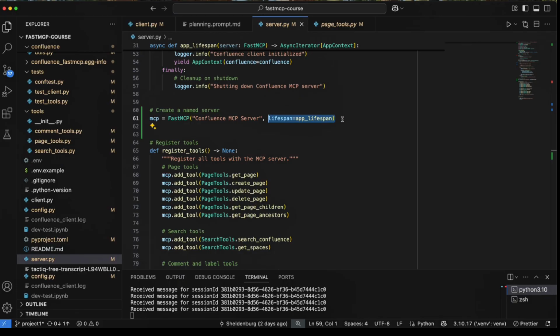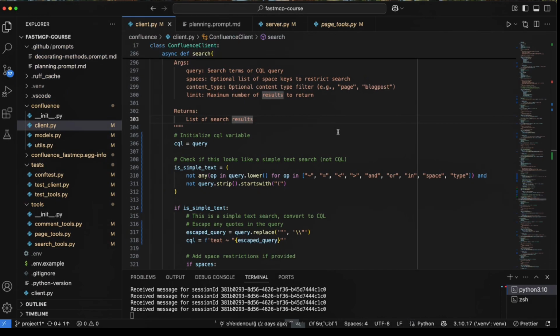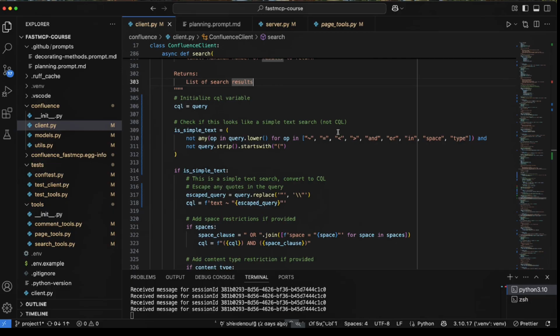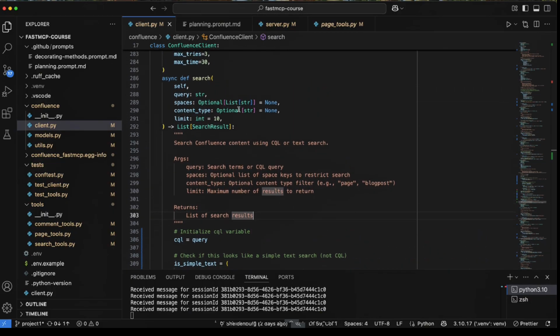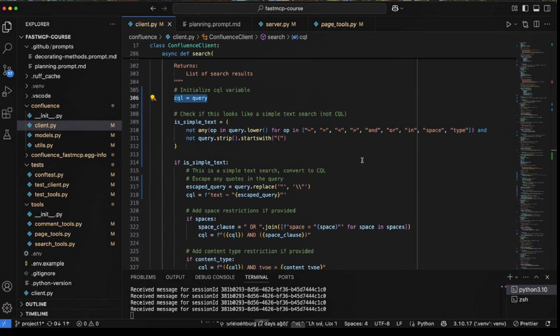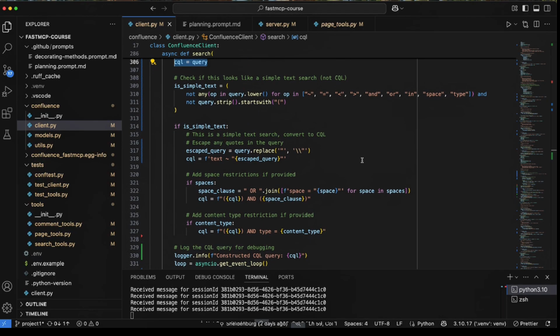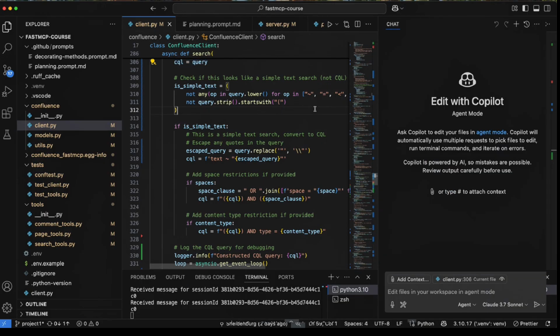Throughout the course, we saw how powerful AI tools like LLMs such as Claude 3.7 can be in automating much of the development process. However, we also learned that AI can make mistakes, such as the issue we encountered with the CQL function. This highlights the importance of reviewing and validating the generated code to ensure correctness. Finally, we demonstrated how to integrate the MCP server with Claude Desktop and GitHub Copilot, enabling you to use it seamlessly in your daily workflow.